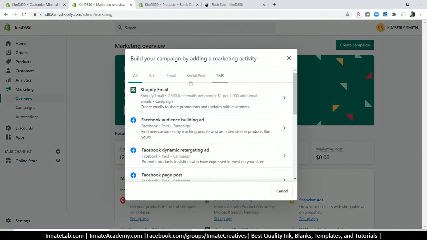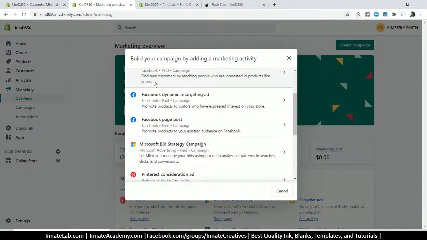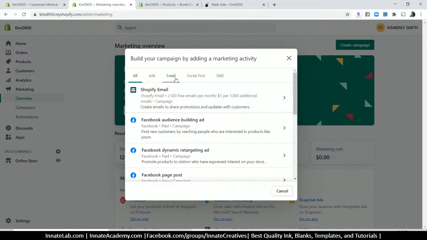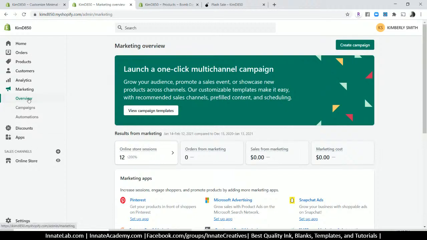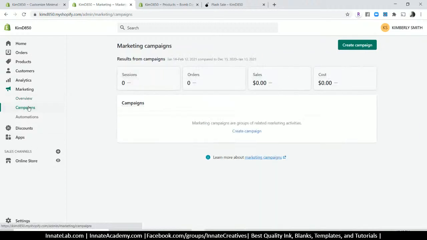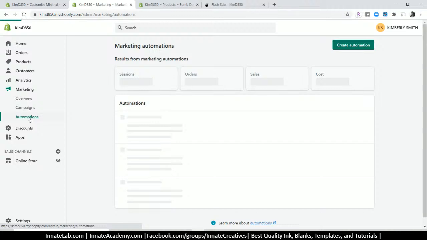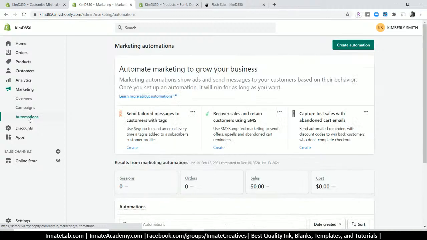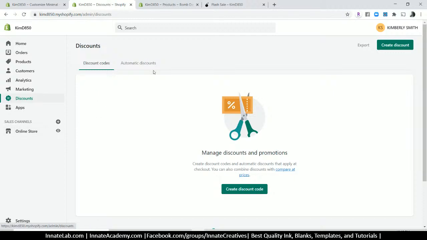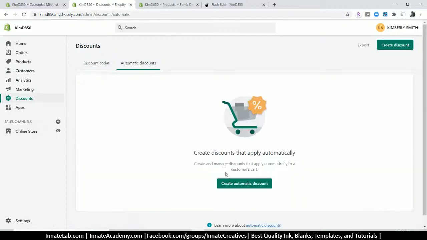Say we create a campaign. Oh, this is if you're going to email like a coupon code or anything like that. Social media, I'm sure we'll do that. That won't be part of the class because that will be something I have to research. What is most beneficial for sales? I can do an automatic discount.